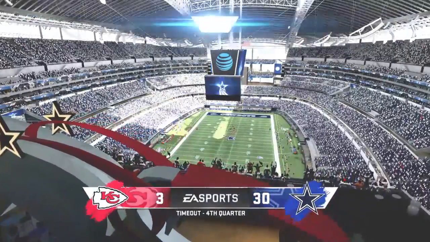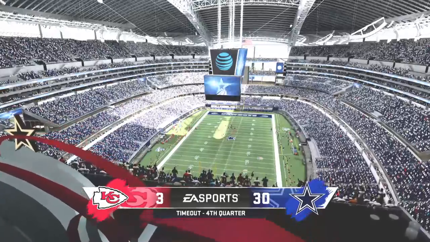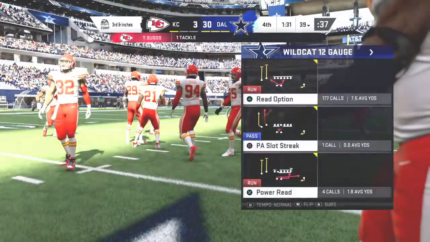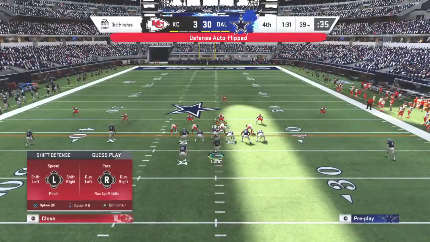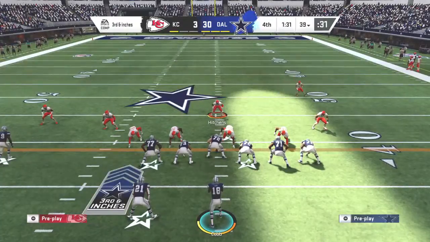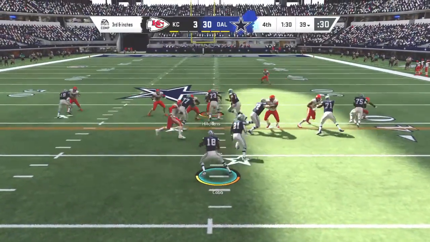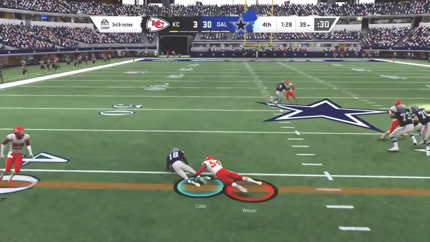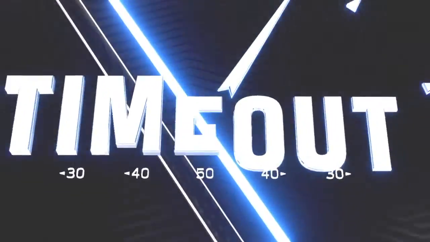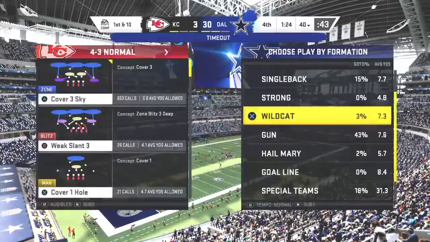Now a 2nd timeout called for by the defense, as they'll talk it over here before what will be an important 3rd down. And he will have a first down here at about the 40. Got what he needed for the first down with a gain of 2.